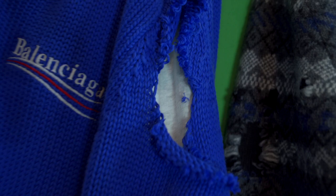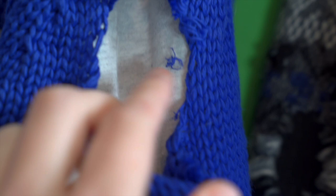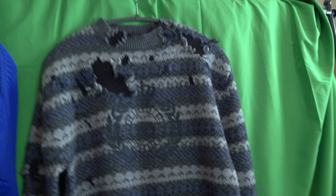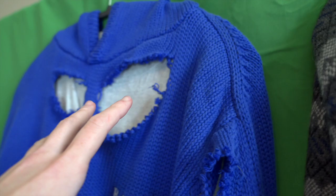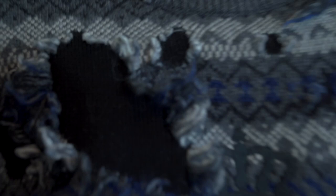The hoodie just sheds — it sheds blue fibers. You can literally pull pieces off it; that's just how it rolls. But the sweater is completely different. Every single piece of distressing here is anchored. It looks like two layers — a gray fair isle knit on top of black — but it is all a single piece, all connected. I can't even begin to imagine how they constructed it, but it is so cool. This panel they put in — how insane is that? Look at the inside — it's completely anchored to the collar. It's all one collar, not two sitting on top of each other.